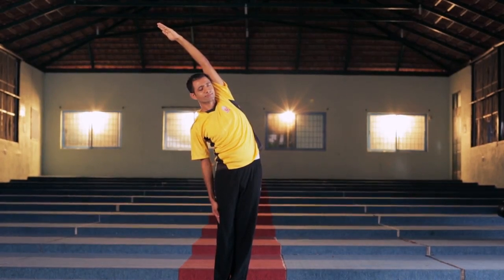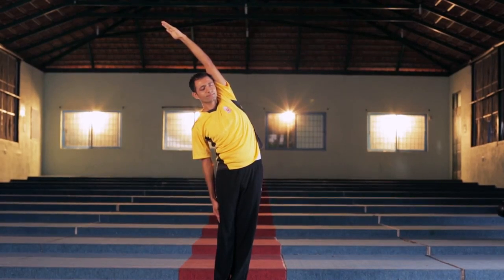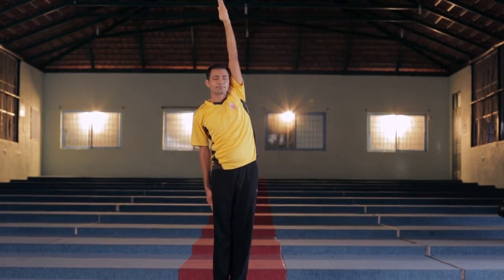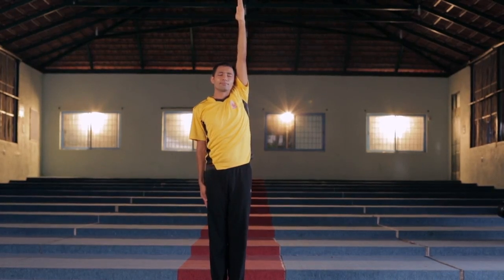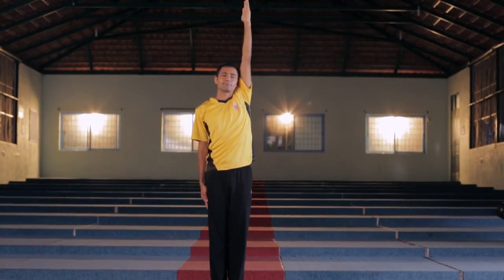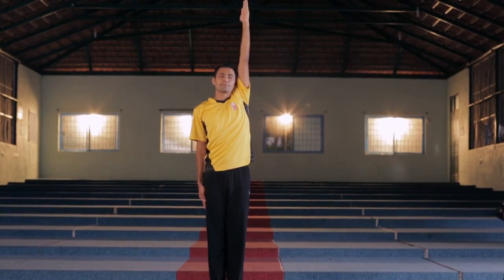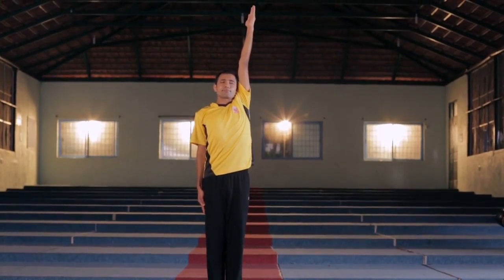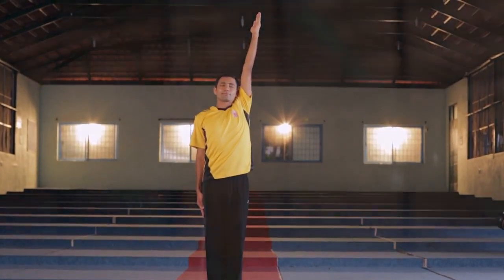Now slowly come back to center. Stretch the left arm up. Inhale, stretch it up nicely. And while exhaling, slowly bring the left arm back down. Very slowly, degree by degree. At 135 degrees, feel the pointed awareness.